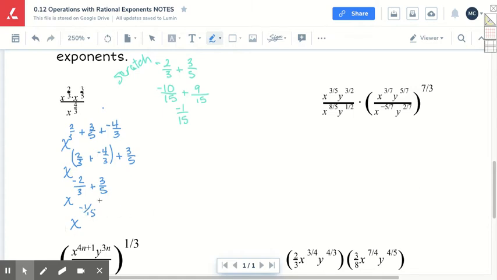Now I'm almost done. I only have x occurring one time here, and there's no excessive operations going on here in the power. So all I need to do now is take care of the negative. I ran out of room there, so I'm just going to make another column. That negative exponent tells me that I'm supposed to put it under 1. So this would be 1 over x to the 1/15th power. And this would be my simplified version of this original problem.